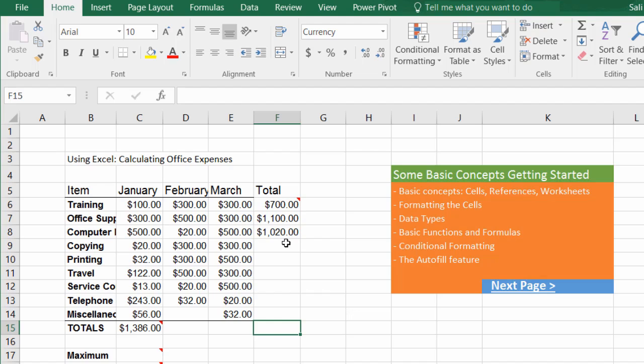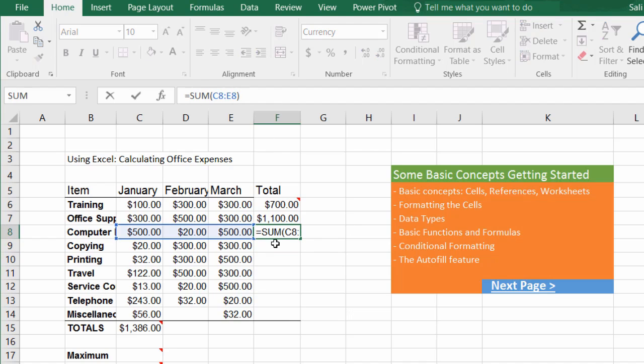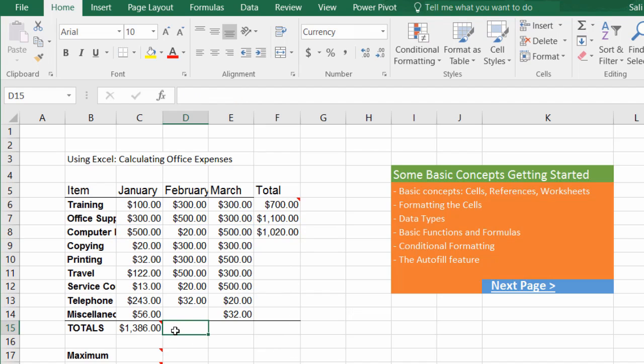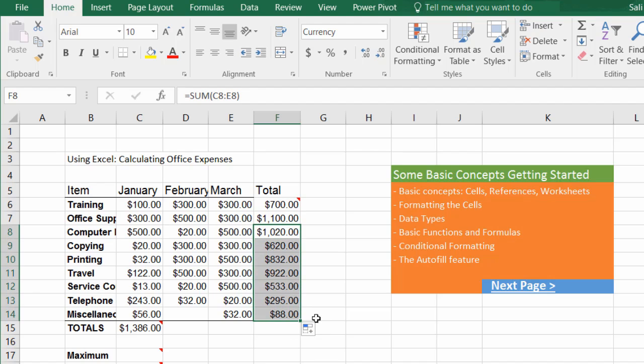The autofill feature, instead of you having to go through each one of those cells, what you can do is copy and replicate that same formula. So this is our formula. We can replicate it to all the cells following downward, or all the cells going from left to right. So how do you do that? All you have to do is click on the cell reference here, and then hold the mouse on the bottom right here when it changes to a little plus sign, and then just drag it down.